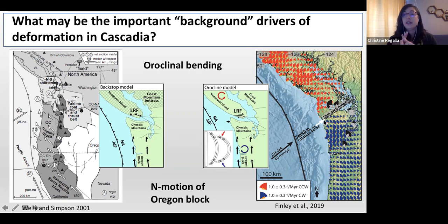And that change in GPS-derived rotations matches a change in rotations shown here in black and gray in the paleomagnetic data. And so we've interpreted the system as an actively bending orocline, and that sort of model would predict a right lateral sort of slip sense. You can think of it like a flexural slip type model. Along these faults, you would expect compression in the core of your hinge and extension along the limb. So this might be a model that is actually better explaining our observation.